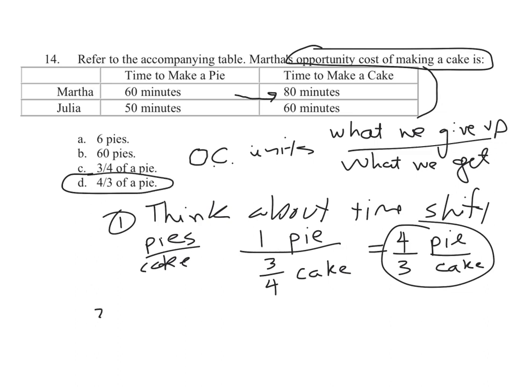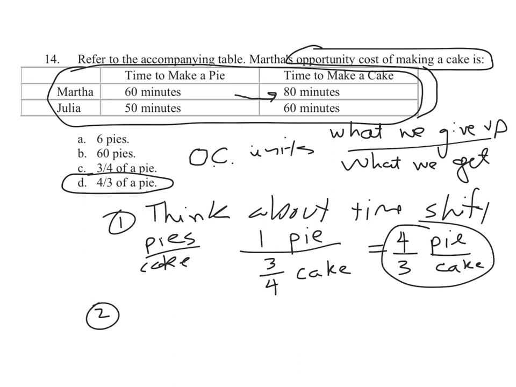Now, another way to do it that's easy with an asterisk. It's a really easy way to do it, but you've got to keep track of the units, or you're going to be wrong half the time. If you have your information in the form of these unit labor coefficients, you can just take the unit labor coefficient of what you're getting, so we'll call A sub L the unit labor coefficient, and you take the unit labor coefficient for cake, divide it by the unit labor coefficient for pie. So it's just one of these productivity pieces of information divided by the other. I'll show you how to check the units. You can always just take the ratio, check the units. If the units are wrong, take the reciprocal of that, and then they'll be right.